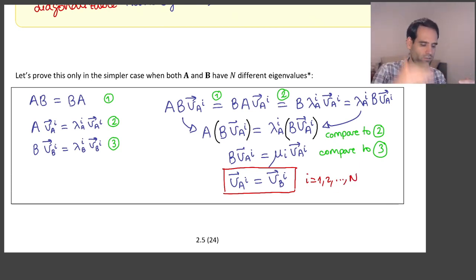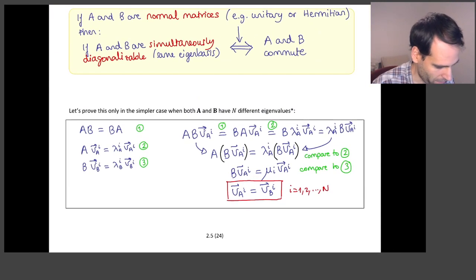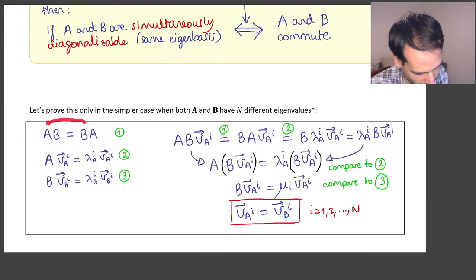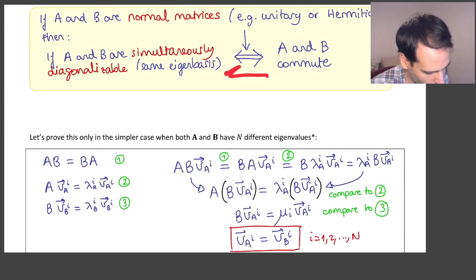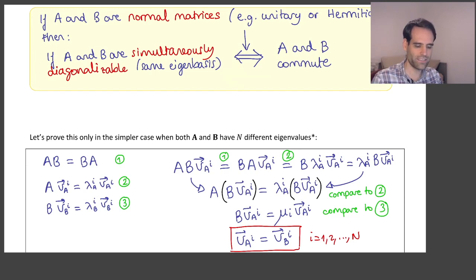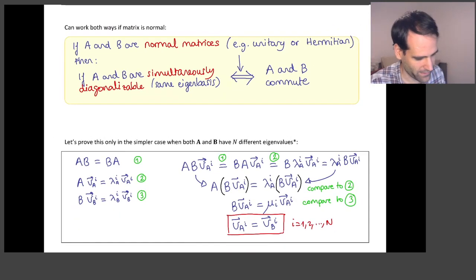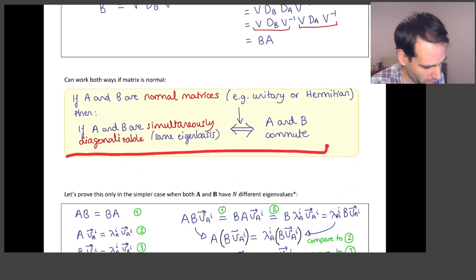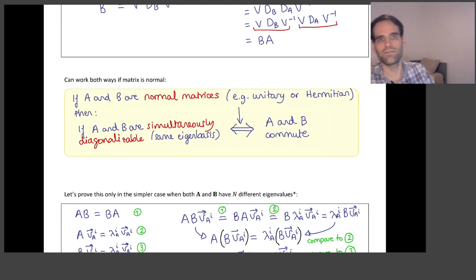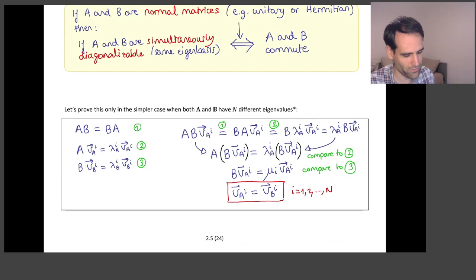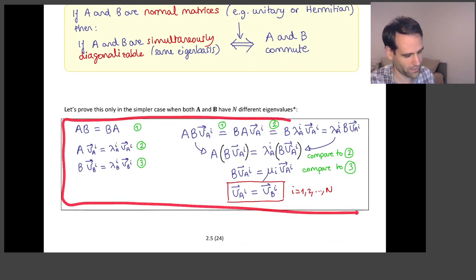We can repeat this process for all the eigenvectors. Okay? So there you have it. Starting from the fact that they commute and that they have different eigenvalues, we proved that they are simultaneously diagonalizable. Okay? So this is the theorem that will appear in quantum mechanics next year, and at least you can go back to the notes from first year maths. I remember Paco showed this to us, and he proved it, and you have the proof right here.